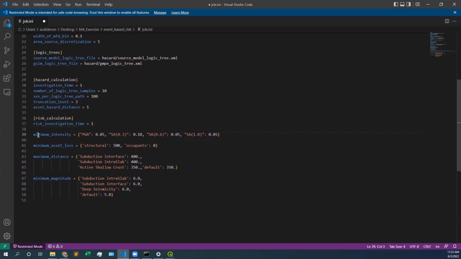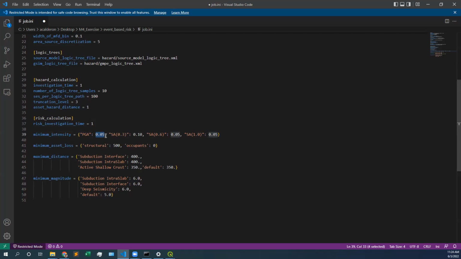Minimum intensities. So we have certain filters, since these calculations are big, they take time. OpenQuake also has certain filters that might make the calculation more manageable for the engine. For example, minimum intensity allows you to discard ground motion fields whose intensity is so low that they won't cause damage, and then we discard them right away.